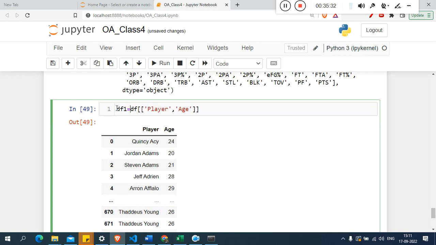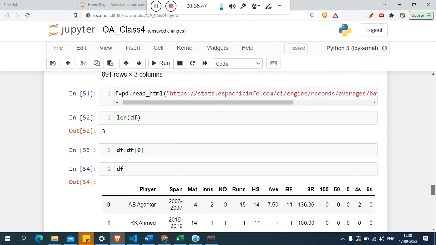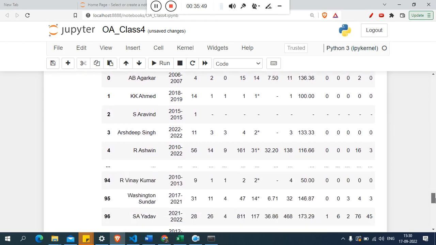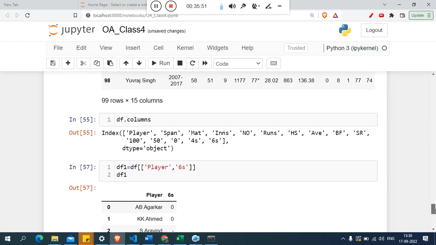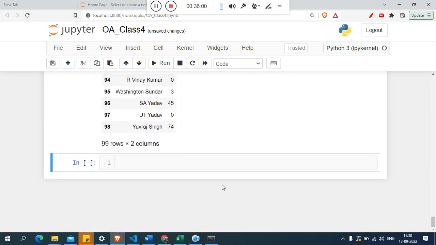Here I have taken the quick info related link, and the information is available on that link, where you can see each player, and this data is available. I want to save this data.